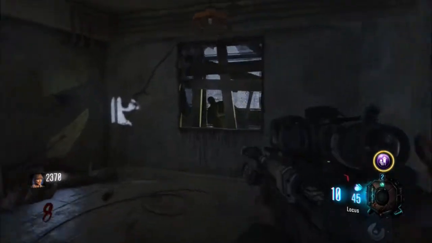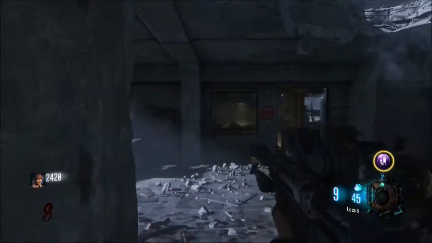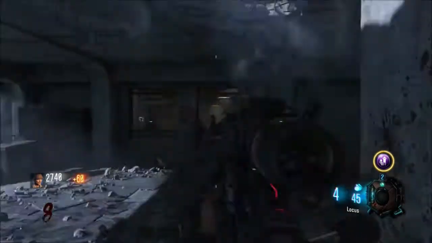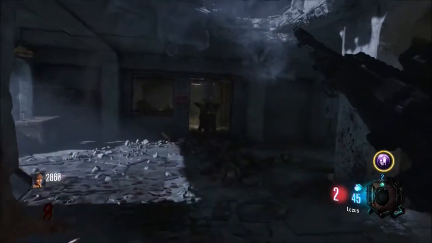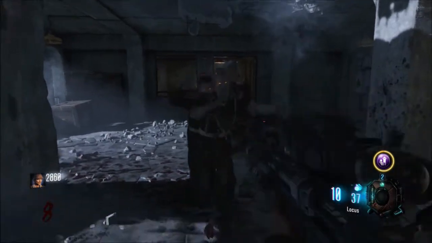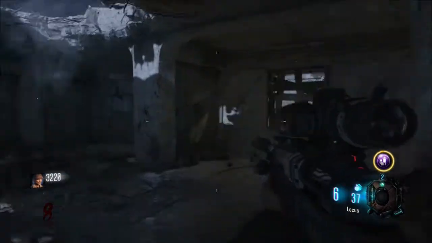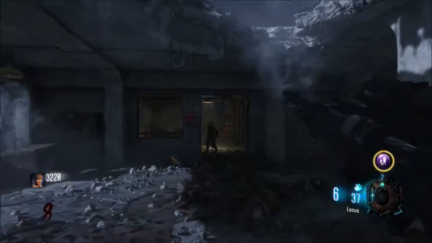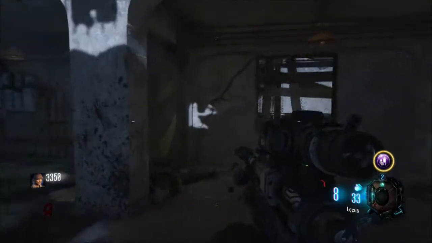But yeah, just quickscope zombies. If you're ever trying to learn how to quickscope, it's probably the best way to do it. Like I'm doing now, I'm missing shots. It's terrible, but some of the kills on here are pretty good. Come on, there's one more left, come on.